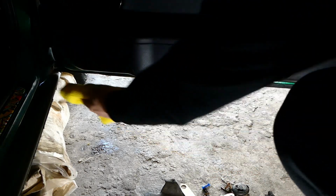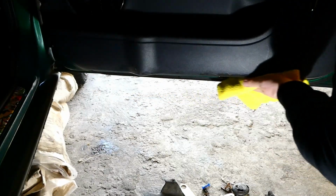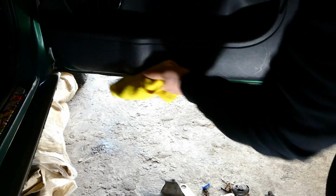And voila, fully cleaned or prepped door card, ready for the next step. Look at that, absolutely disgusting. I was quite ashamed of how much dirt came off that.